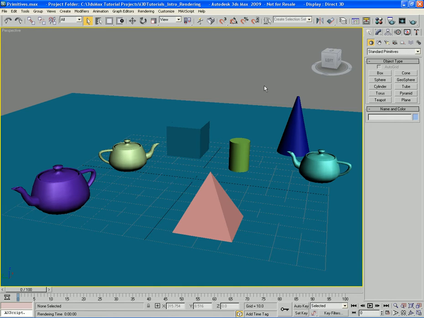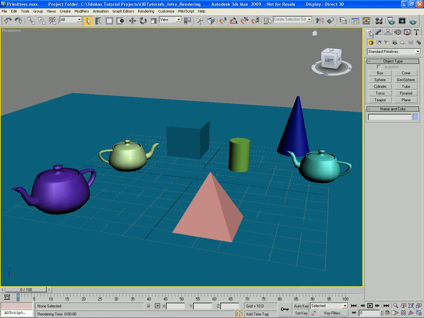These light profiles contain 3D data, and this 3D data is used by 3ds Max to compute the 3D light distribution and intensities of a light. If that made no sense to you, that's okay. It probably shouldn't have made sense to you. But now we're going to actually go ahead and create some photometric lights, and then it's going to make perfect sense to you. So let's go ahead and do that.